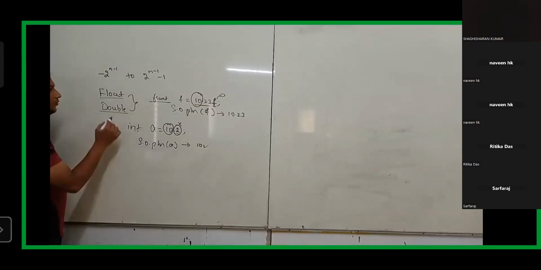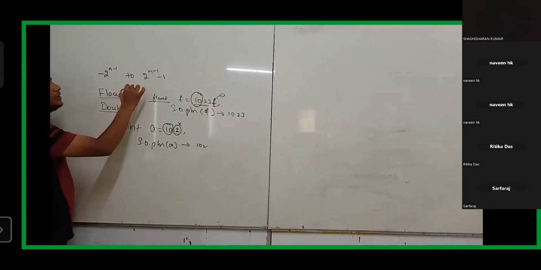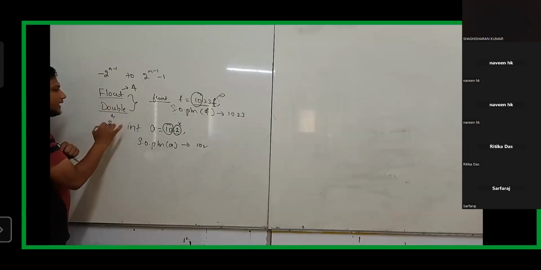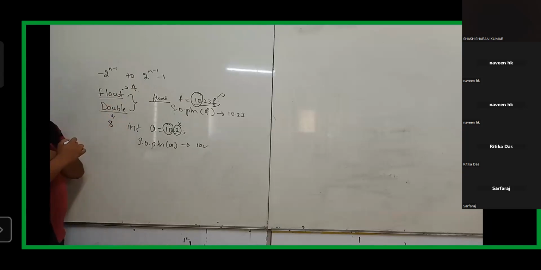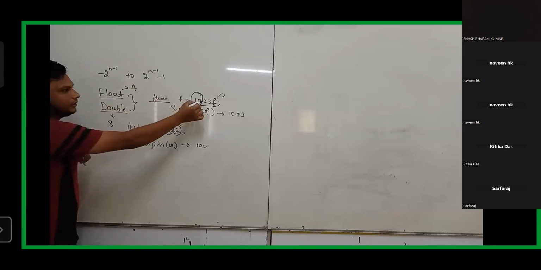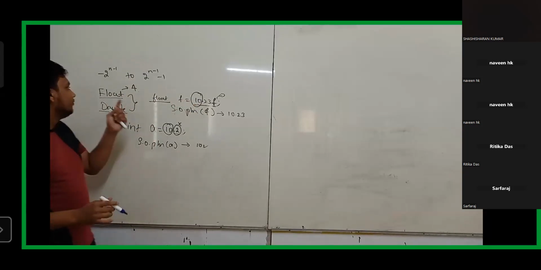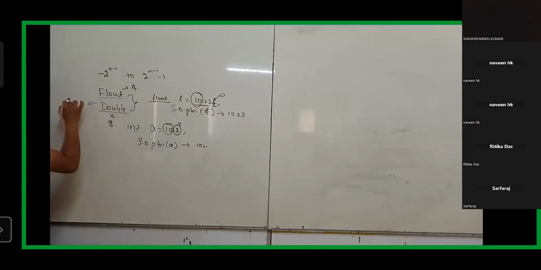Double, yes. Float will store how many bytes? 4 bytes. If you want to store a big number, then go to double, it will take 8 bytes. Okay, a bigger number along with the decimal point. Now, see here, float and double follow the IEEE format to store the data in the memory.